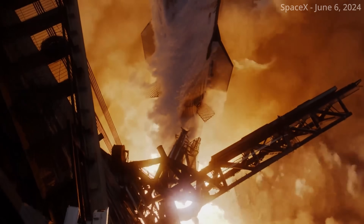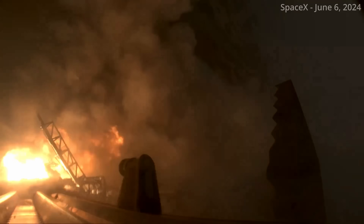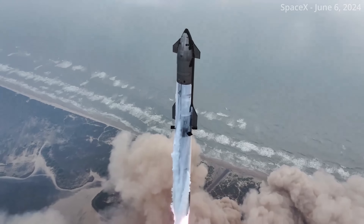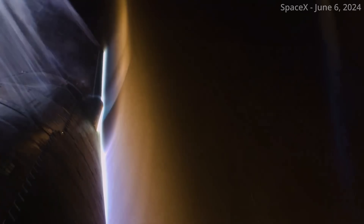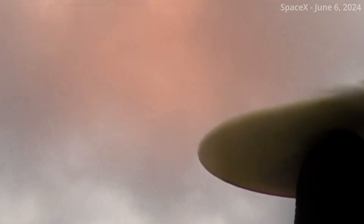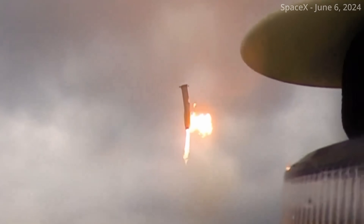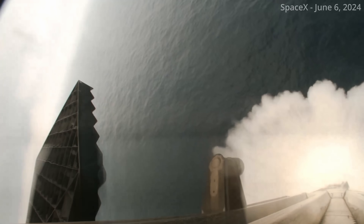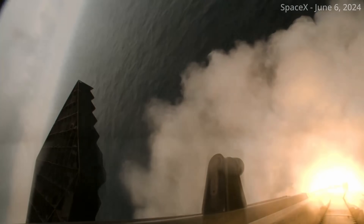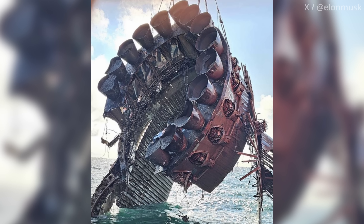The fourth time SpaceX launched Starship was back in June 2024. Like the three previous flights, Starship went further than the preceding missions, putting its iterative advances on full display. The Starship upper stage survived a fiery re-entry as it seared through the atmosphere before splashing down in the waters of the Indian Ocean. Closer to the launch site, SpaceX performed a propulsive landing of the super-heavy booster in the Gulf of Mexico. The rocket hovered momentarily in a nod to planned recovery efforts in the future. In the months that followed, SpaceX recovered the aft end of the Flight 4 booster in order to gather more data from the hardware itself.